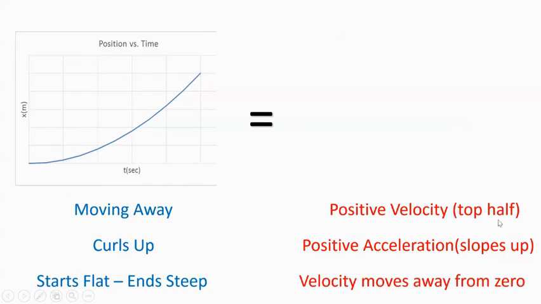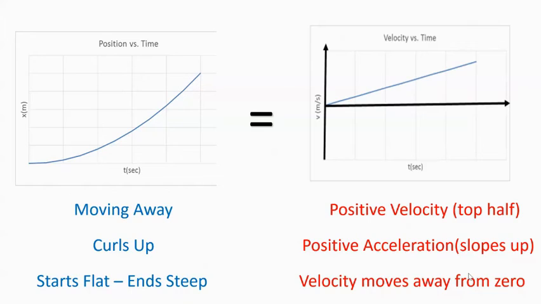Okay, so on the velocity graph, the line would have to move away from 0. 0 is like the halfway point of a velocity graph, where the horizontal axis separates the positive and negative. The line's going to be moving away from that as you go from left to right. Okay, so a line in the top half sloping up and moving away from 0 looks just like that. So take a look at that. Pause the video if you need to. But we found all the attributes of this velocity graph by looking at the position graph.